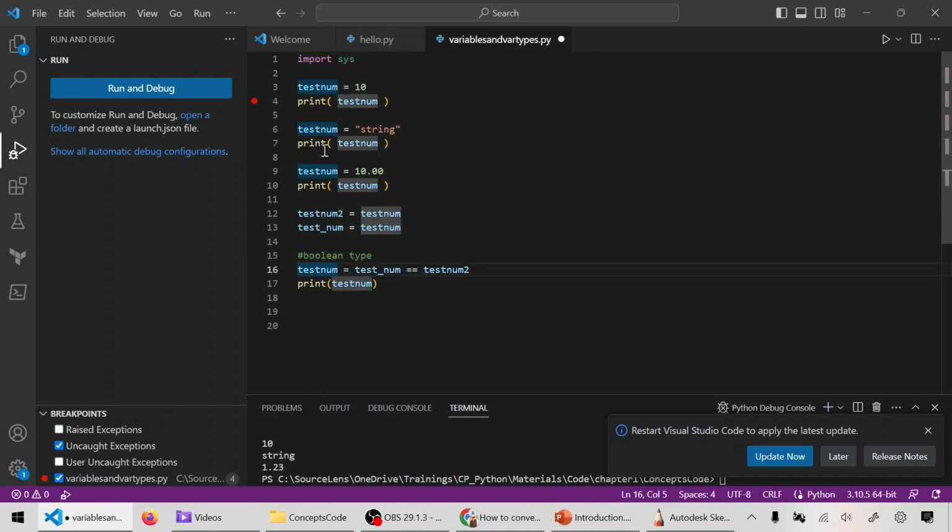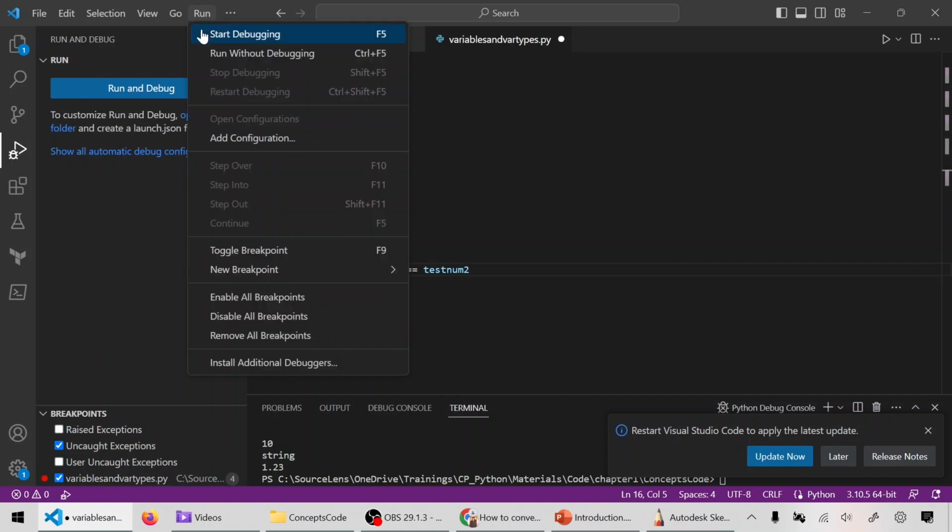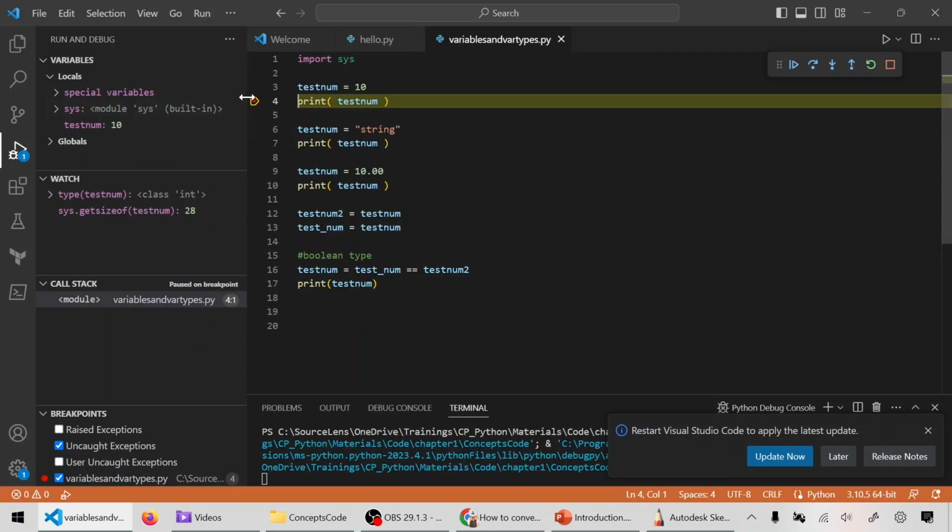So what we can do is, I have put a breakpoint right here. Remember breakpoint? The breakpoint is the one which freezes the program. So I'm going to freeze the program at line number 4. I'm going to start debugging. That yellow arrow has come up, which means the program has not executed line number 4. It is yet to execute line number 4. It has executed line number 1 and line number 3, but not started line number 4. That is why this yellow arrow is pointing towards number 4.